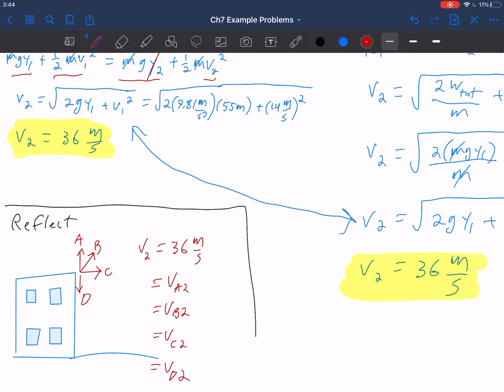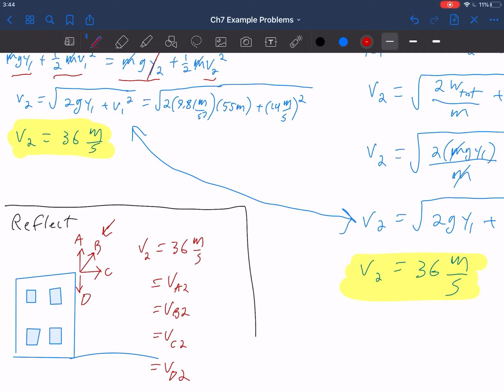Right? If we had done that using method 3, it would have been a lot of work for us to do, for example, B or C. Right? We would have had to solve this problem in the x direction and the y direction. We would have had to figure out the x component and the y component of the ball's velocity when it hits the ground. We would have had to do some trig. It would have been a little bit of work. With energy, we can solve that really quickly.